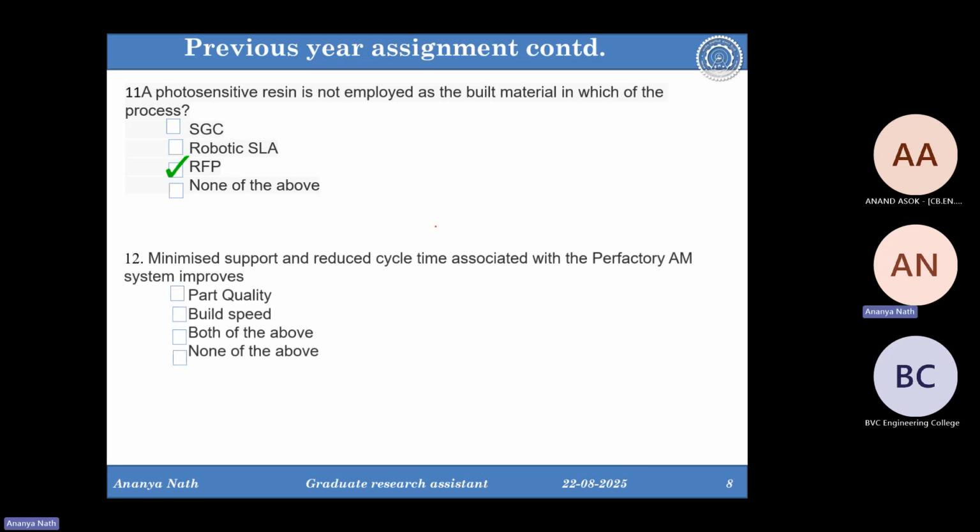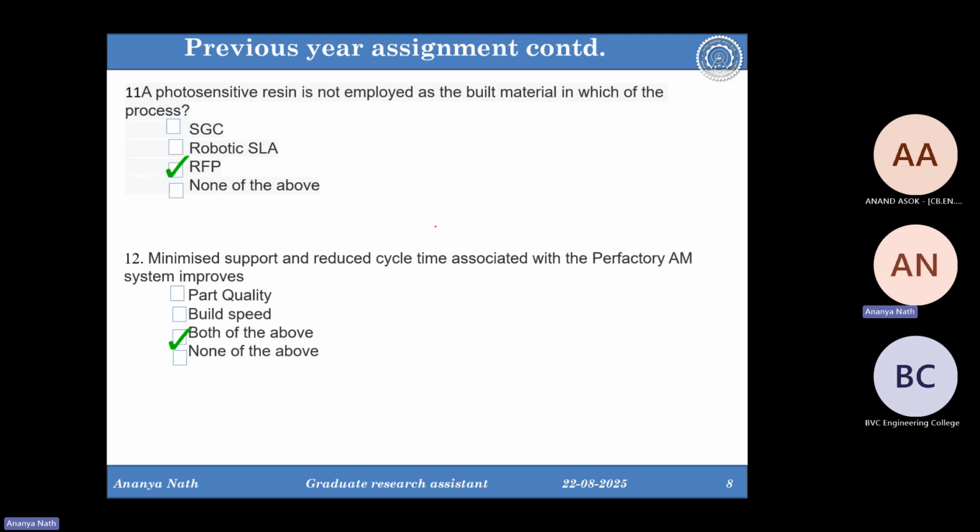Okay, so minimized support and reduced cycle time associated with the AM system improves both part quality and build speed.